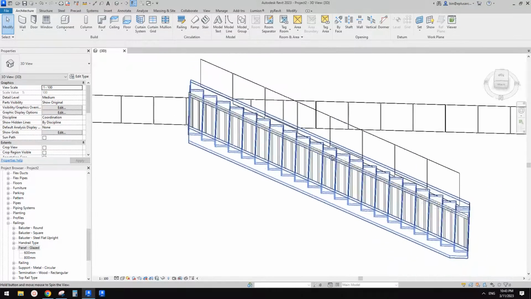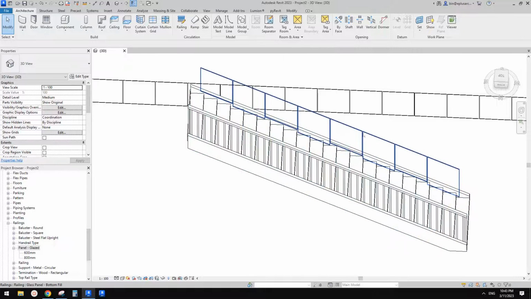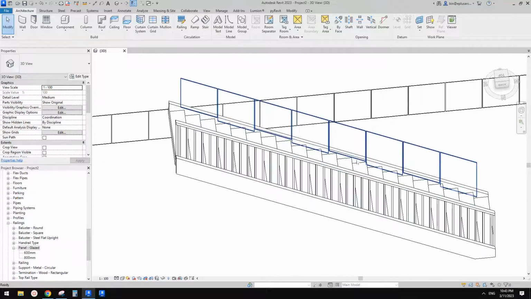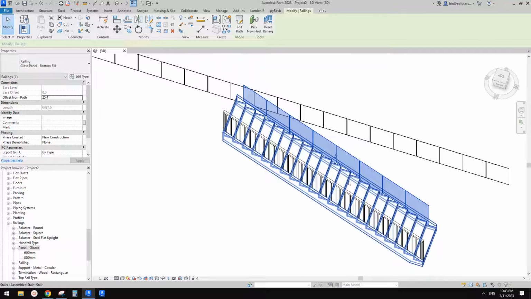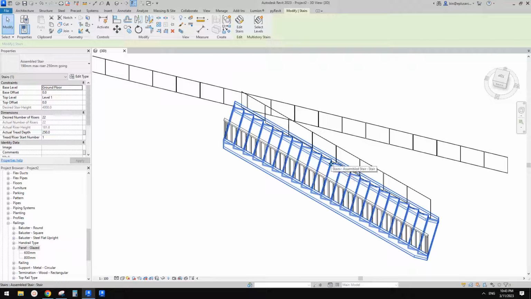It's because of where these panels start relative to these treads. To fix this issue, we just need to change the panel size to match the depth of the tread.